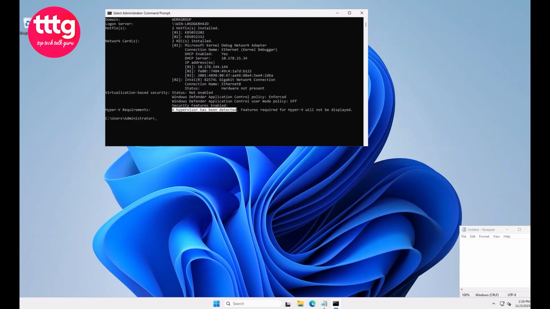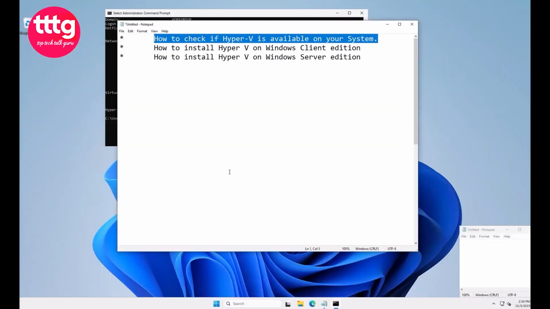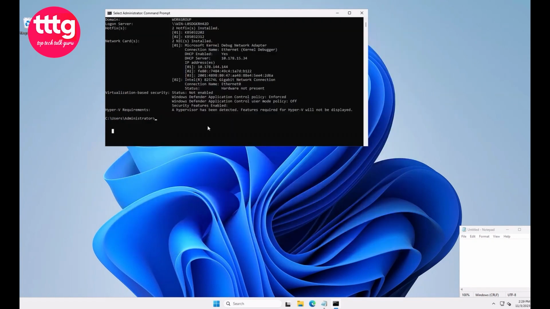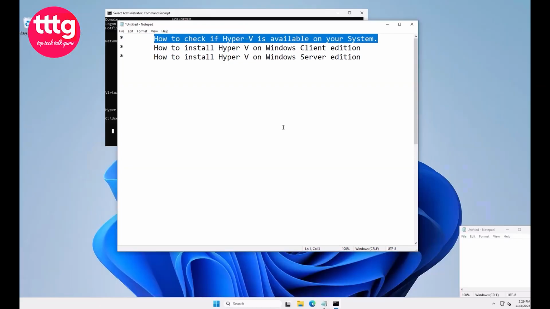But on certain devices, when you run systeminfo, you will see "No" here. That means that option is not available or it's not enabled in the system BIOS.